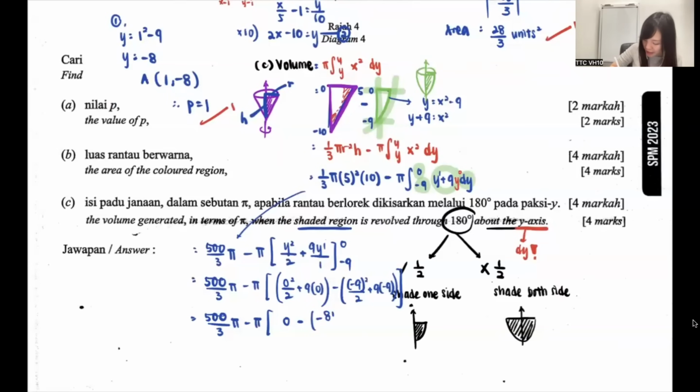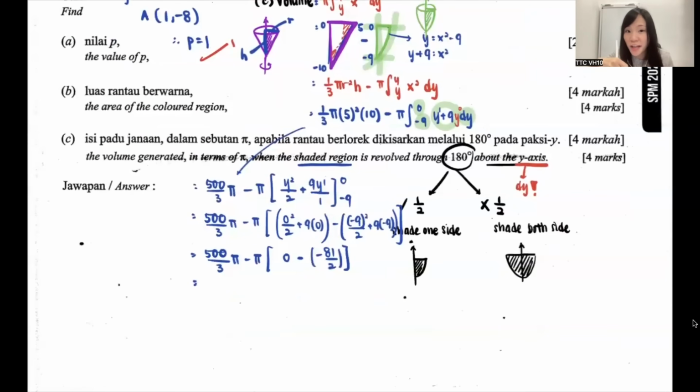No, you shouldn't get a negative answer. Don't tell me, but teacher, they are at the bottom. No. Area at the bottom got negative. Volume, because they turn. After they turn, everyone positive. Impossible you will get any negative answer unless you do wrongly. Okay? So you see, negative 0 minus negative 81 over 2. Isn't it the answer is positive? Isn't it 81 over 2 pi?